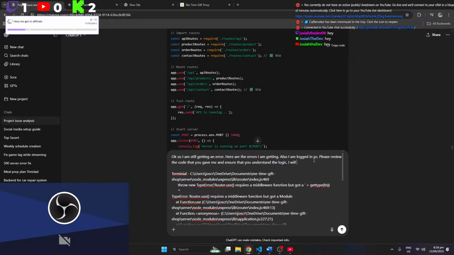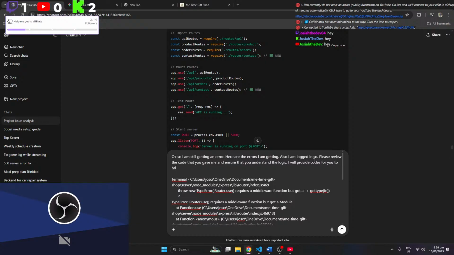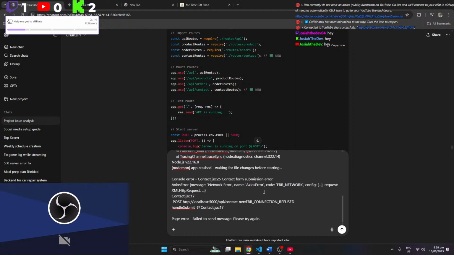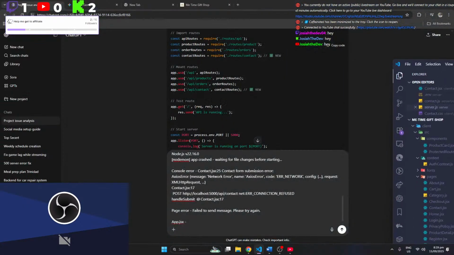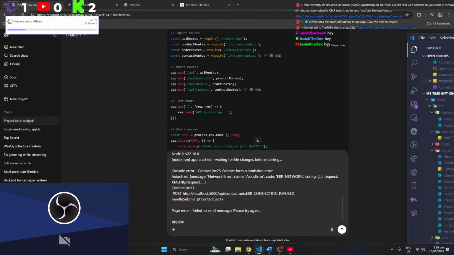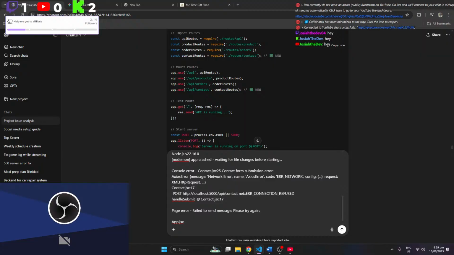I will provide code to help you out. So what I'm thinking is it probably gets an error because of some file. So let me send it the app.jsx. I'll give it a couple of files here because I think it's failing because it probably doesn't have the proper routes. So I'll just send some of these files to it.